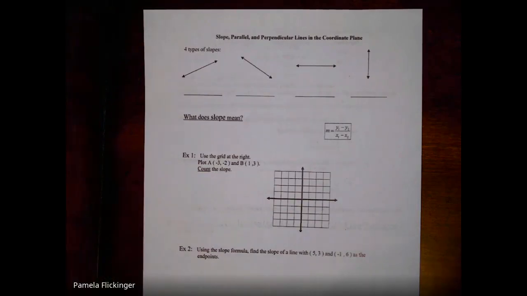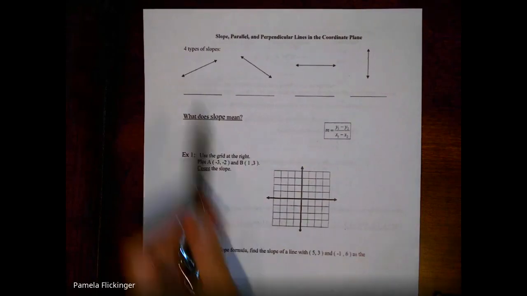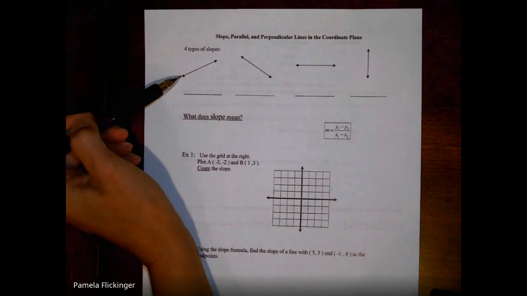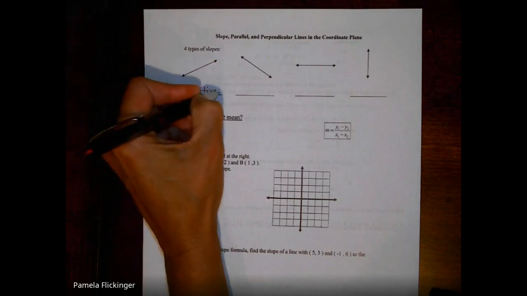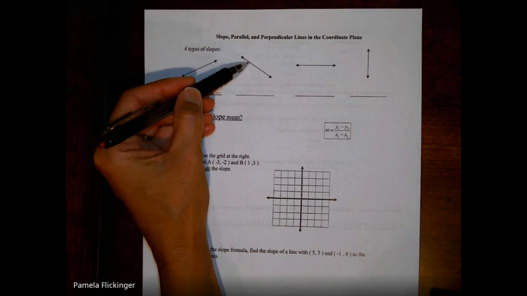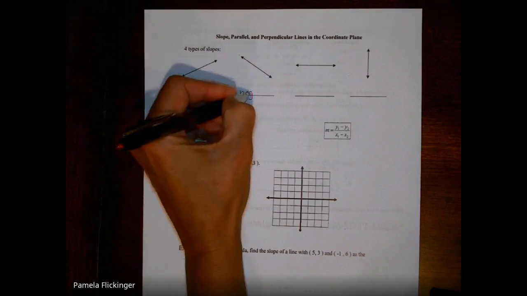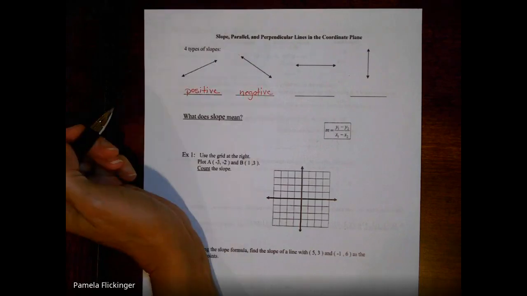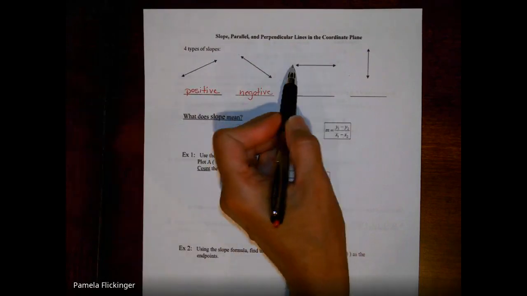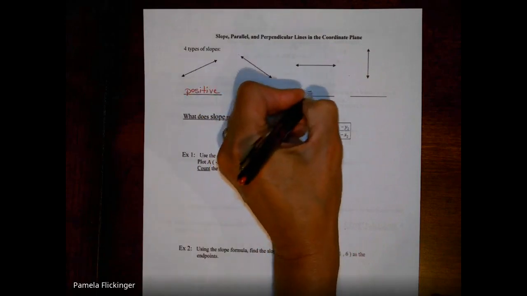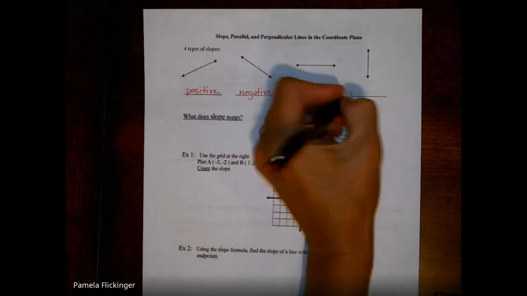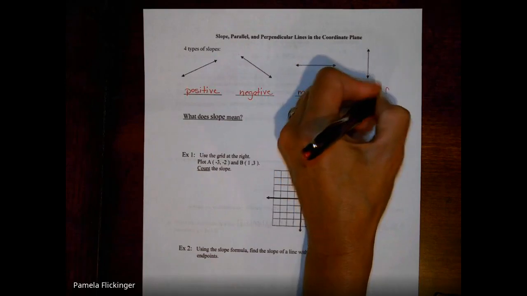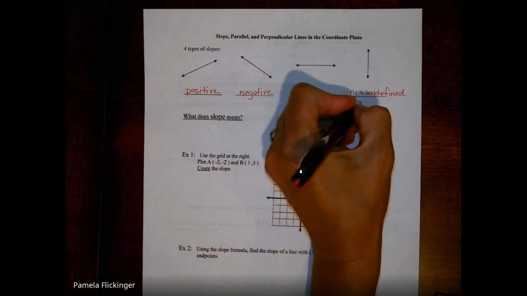So let's start with slope, all right? Visually, here's our 4 different kinds of slopes. We've got a positive slope, because as you go left to right and this line is going up, this would be a positive slope. If your line is moving down as you move left to right, that would make a negative slope. All right. Horizontal line, that gives you a slope of 0. Okay. Our vertical line gives us a slope that is either called undefined, or you can say no slope.